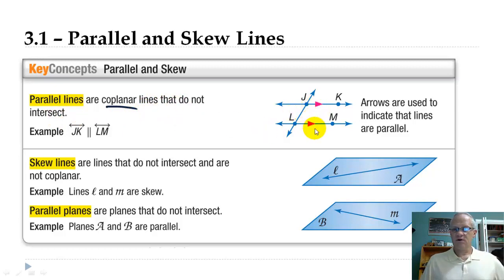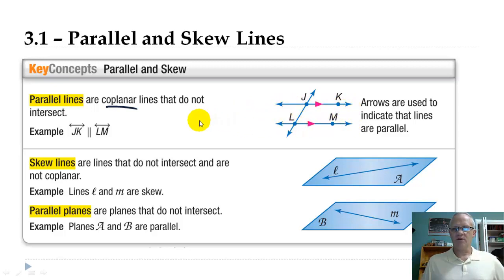So if you see over to the side here, we've got two parallel lines. The key thing here that you might not have seen before, this is really important. See these little two red arrows here? These arrows, when they draw them on two lines like this, that's an indication that you have parallel lines. So that's how in these diagrams they show you that two lines are parallel. They draw the little arrows. Okay, so this is an example.